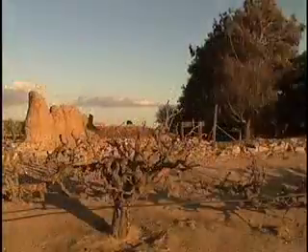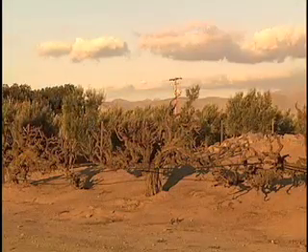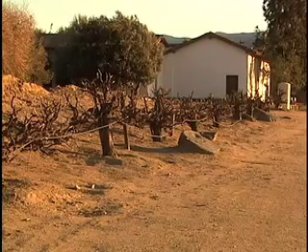I do believe these are spiritual places. I do believe that they're sacred — whether it be for the friars, the Franciscans, or the earliest Native Americans who came into these sites and gave of themselves to help build them. But I see it as something transcending simply religious spirituality. Because I also look at every brick in these buildings as having been made by a Native American, a mestizo, or a European who contributed to them. Their fingerprints are in them, their handprints, their footprints. It is literally a repository of those moments in people's lives.